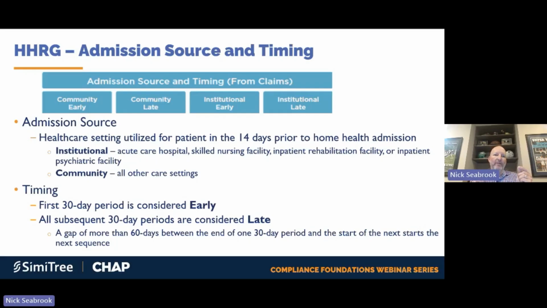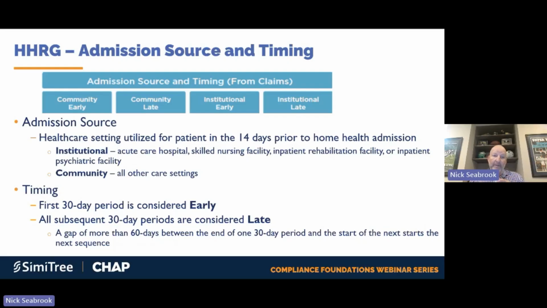For admission source, the analysis that they did determined that institutional, you have 2 options here, institutional or community. The determination was that those institutional patients are typically higher cost patients, right? They're coming from a setting typically where they're getting care prior to getting home care services. They're the higher acuity patients in most cases, and a lot of times they're requiring additional care or more care than someone coming from a different setting that is not one of these institutional settings. So you can see the list of institutional settings on that sub-bullet there.